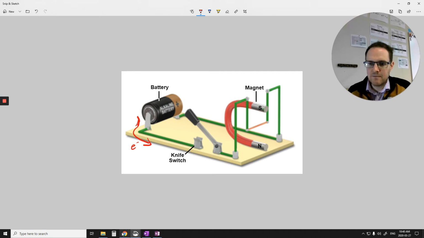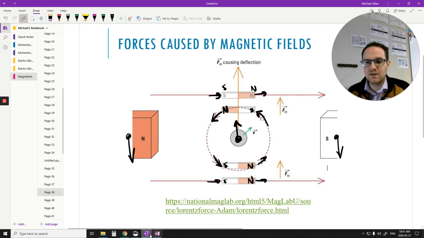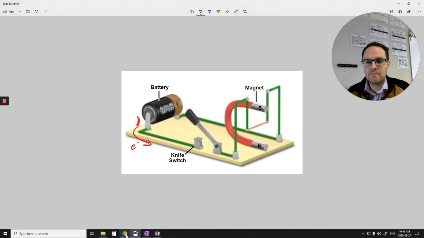Now, when I do this one on the lab, you're going to notice that when I turn on this thing, they'll say the current comes out the other side because they talk about conventional current. But we're going to use our left hand for all these. This is a MagLab. It's in the States, so they still use conventional current a lot in their classes, even though that is technically wrong.